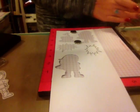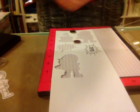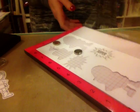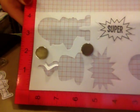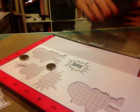and then clean that off. There's a little bit got on there. And I'm just going to press it down just a little bit. So I don't know if you can see that, but it didn't come out really well. It's not really dark. So what I want to do is ink it up again.